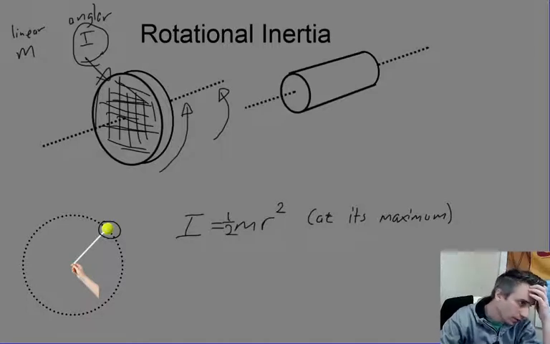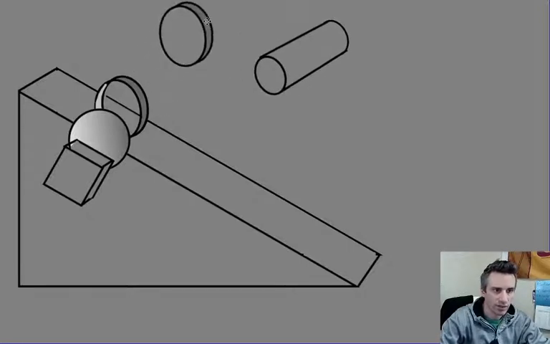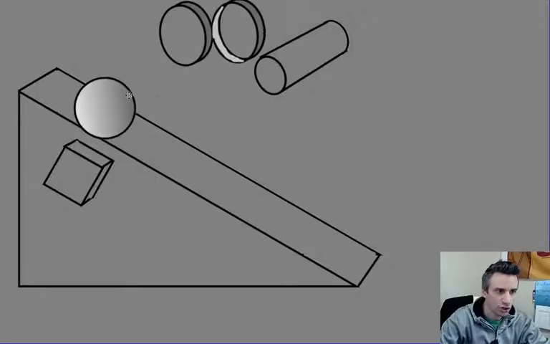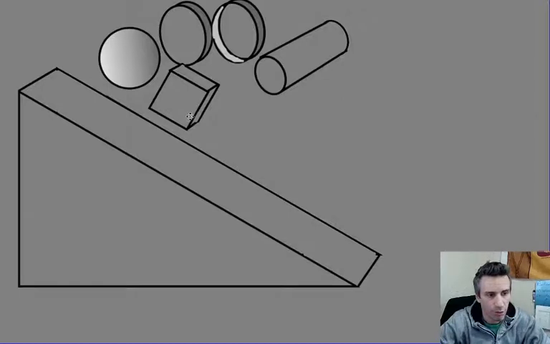Let me come to this idea a little bit. Here I have a scenario with an inclined plane and various objects. My question to you is, given that they are all set side by side on this inclined plane, which object will make it down to the bottom first and which one will make it down last? The stipulation here is that the objects all have a minimum amount of friction. For all of these round objects, they have the least amount of friction required to get them to rotate.